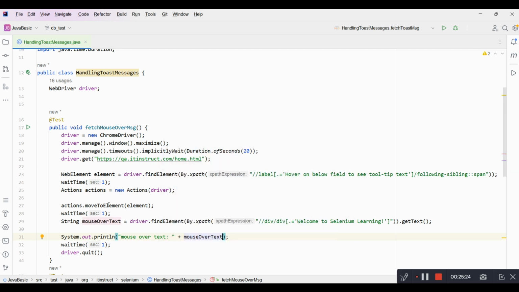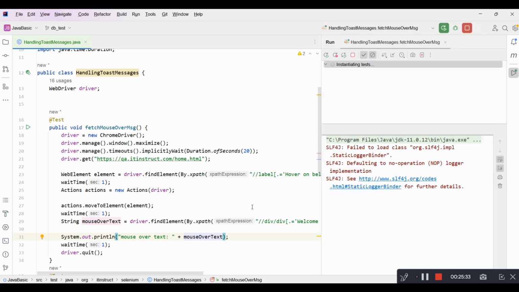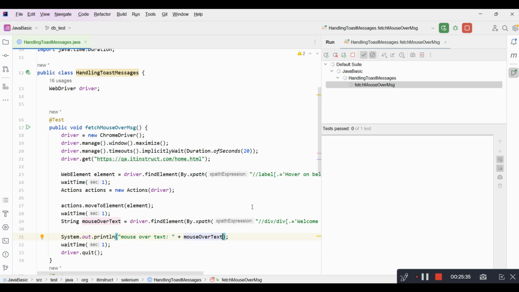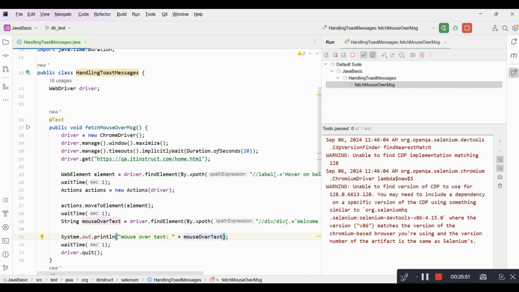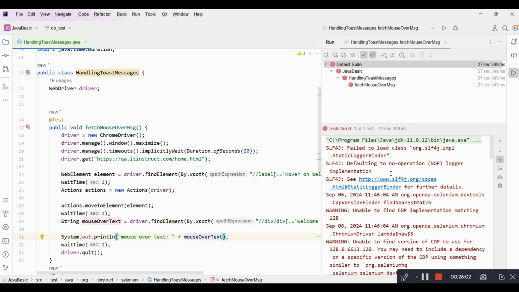Fine. Let's run this code. It did not scroll to that particular field, but let's see what is happening there. You can see code is still running. I think it is waiting for the particular field. Let me do one thing.